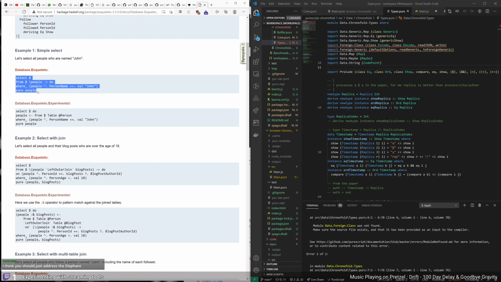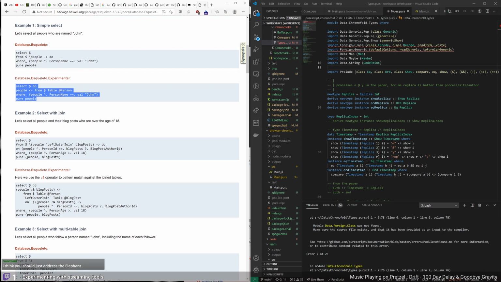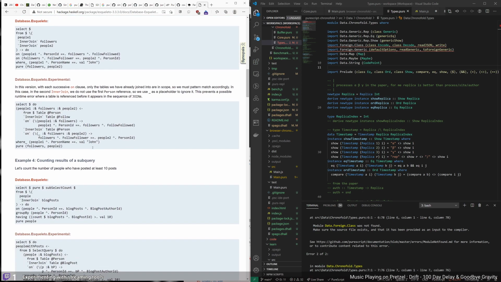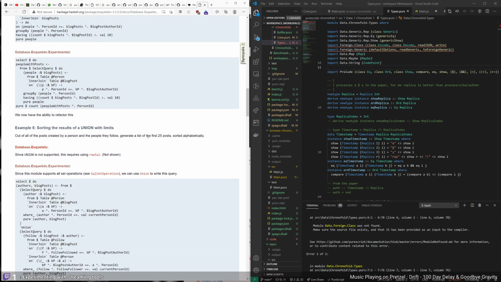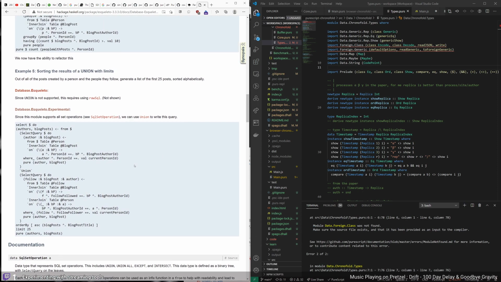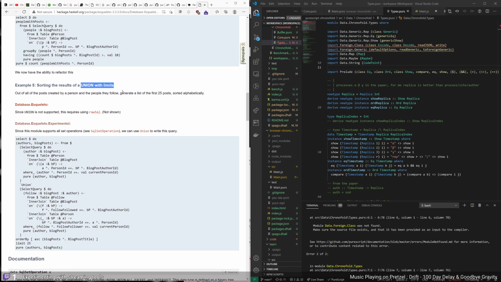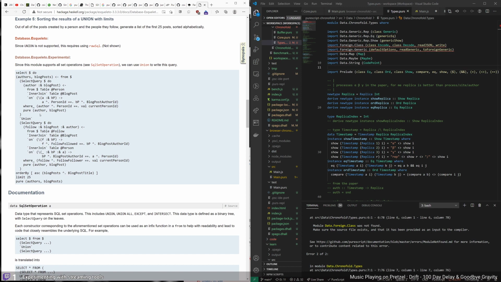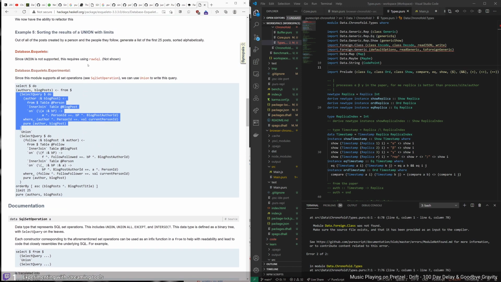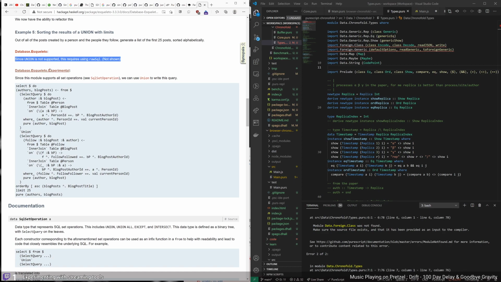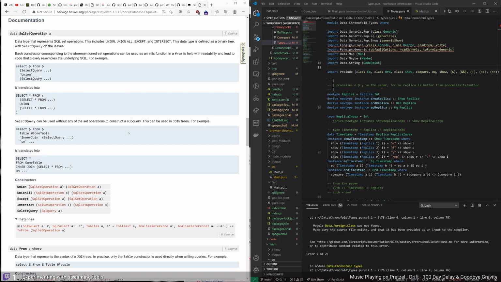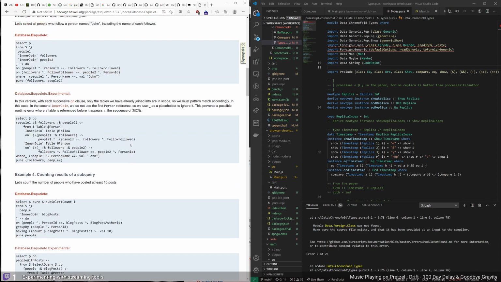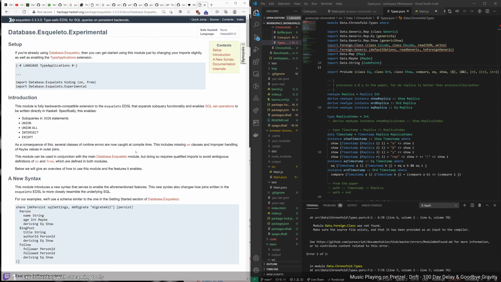Like moving from this interface to this interface and allowing tons of new things, including things that, to be honest, I didn't even know existed in SQL. Union with limits, so like set union over queries. That apparently wasn't supported in Esqueleto, but is supported in this experimental library. So something to check out. I think this is the best-in-class database DSL in Haskell these days.